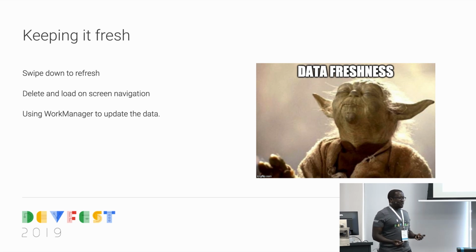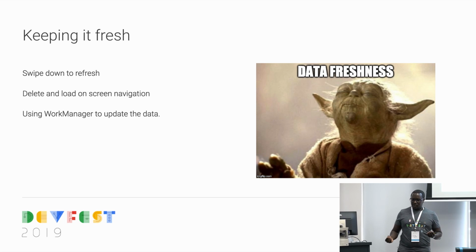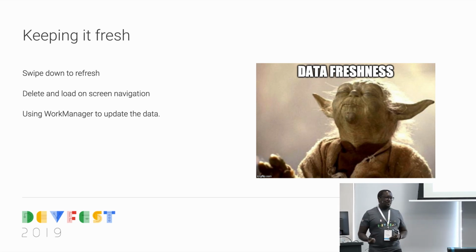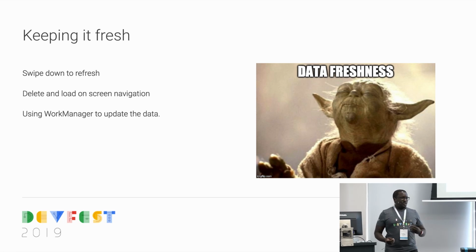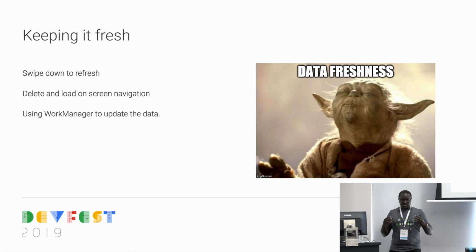Or if you're constantly changing data, for example, playing a game with a leaderboard, you could be very aggressive about that. When you load the new leaderboard or swipe down to refresh, you can just clear the whole local database and trigger a refresh for the new content to be fetched from the UI. These are the things that will take you from having a good app to getting better and becoming great. And you consider all these changes along the pipeline.